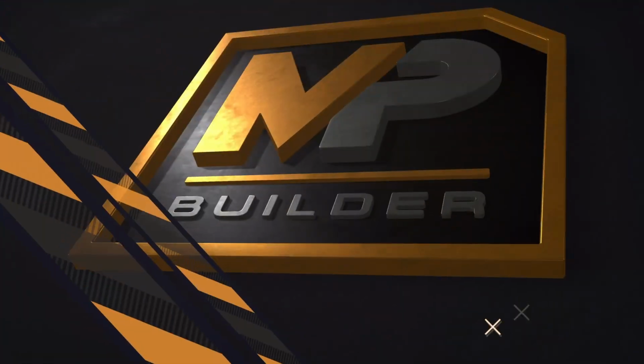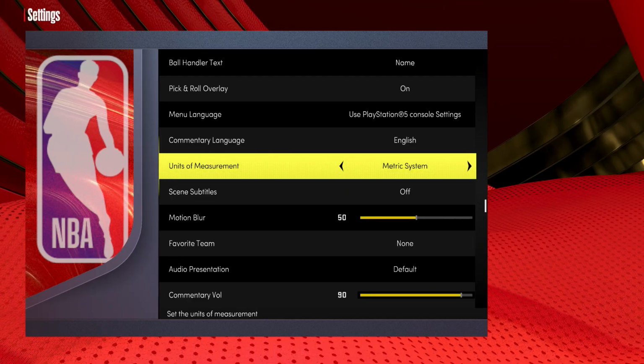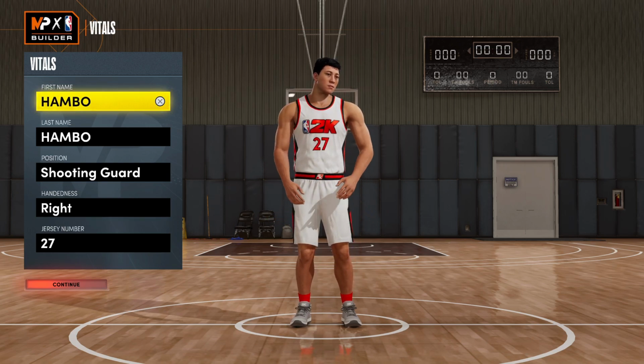And then once you have made the build, scroll over to where it says edit build and change it over to the metric system. After that, you're pretty much good to go, and you're going to want to copy down these settings. If you're still confused about how to set up this build, there's a video in the card above. I went a bit more in depth on how to glitch this build.